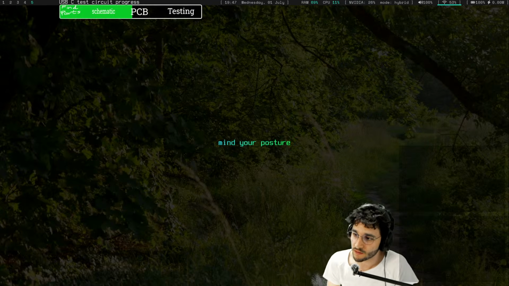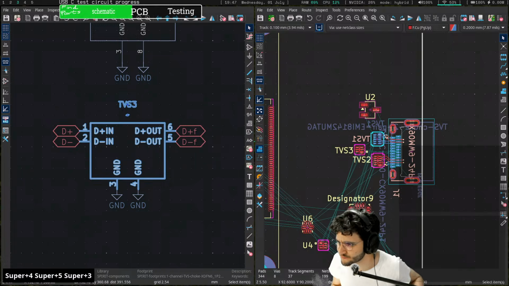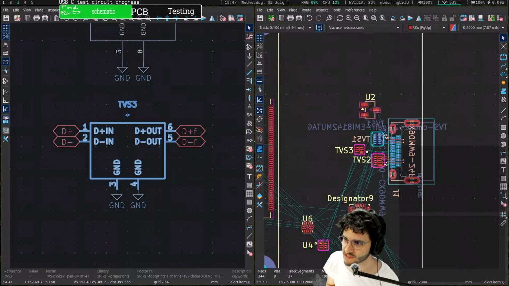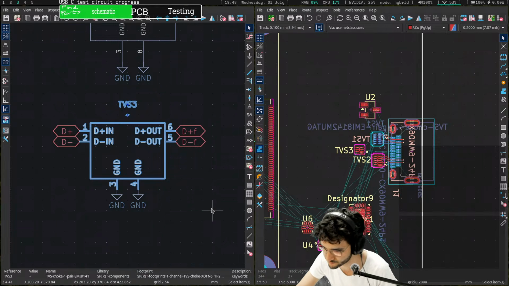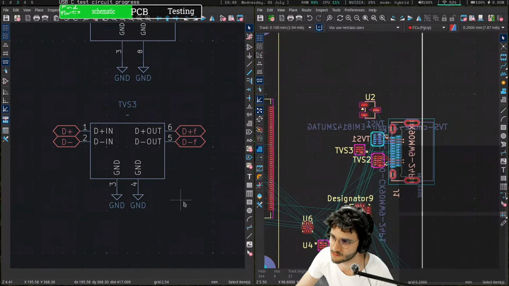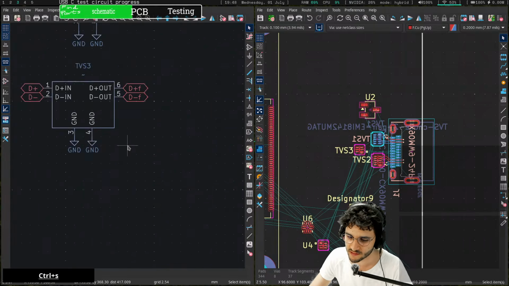What's the goal for traces? Especially for high-speed signals. Is it geometry, black magic that can be easily explained, or is it like power electronics that I'm familiar with, where bigger conductor equals better? It's a super deep topic and I'm probably not very qualified to explain it.